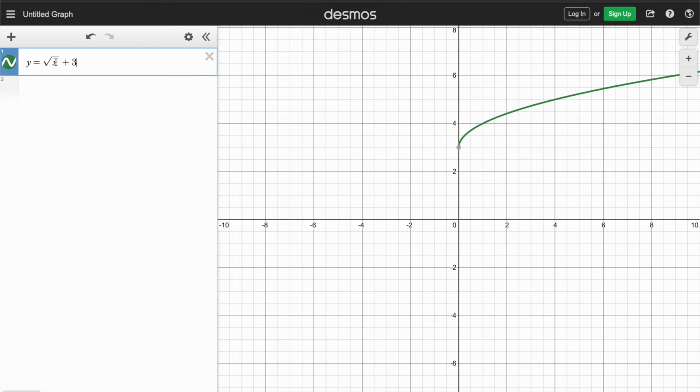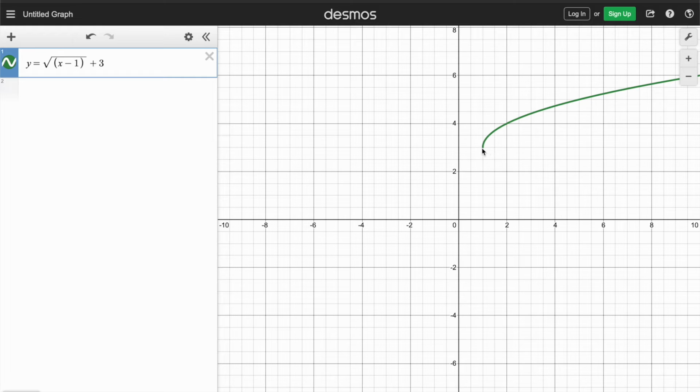And then we don't have brackets, but what we do have is a square root symbol. And so underneath the square root symbol, it behaves a little bit like brackets. So if I want to move it one place to the right, I actually need to minus 1. Okay, and you can see the square root symbol is now extended over all of that x minus 1. If you want to, you could even wrap that up in brackets just to emphasize that inside the brackets, it's opposite day. And you see the most important point for the square root function has been moved to the right one and lifted up 3.